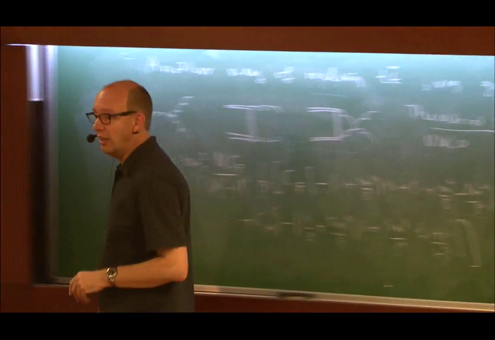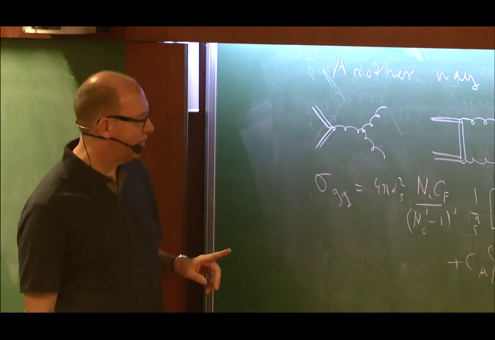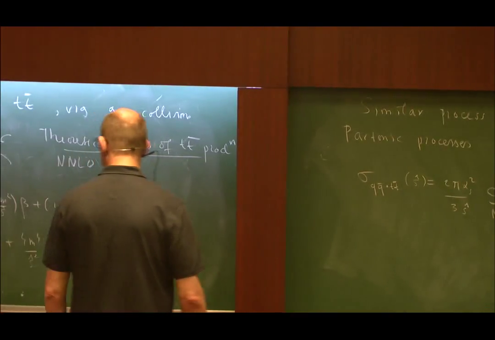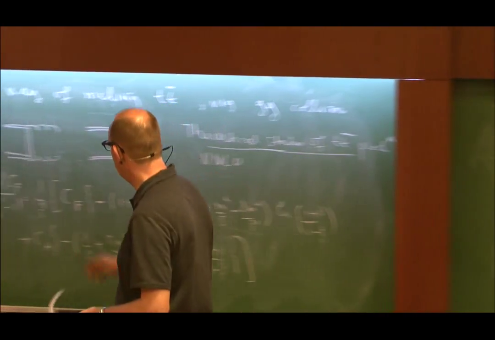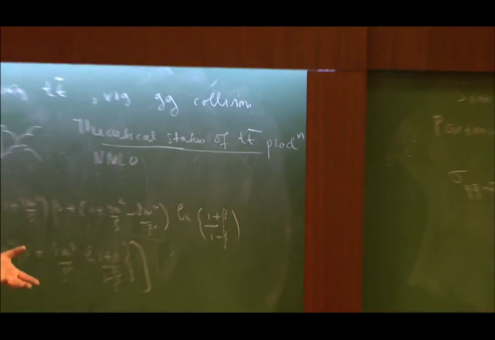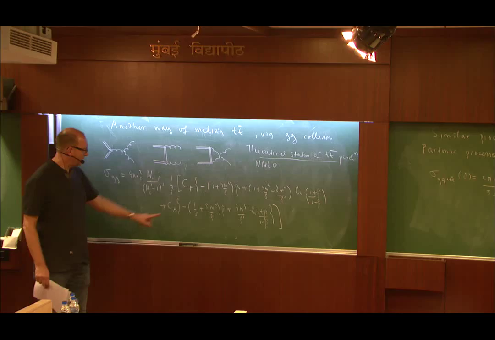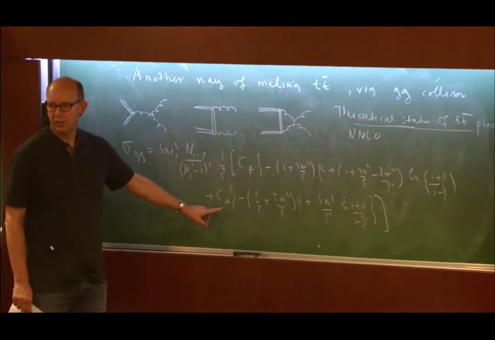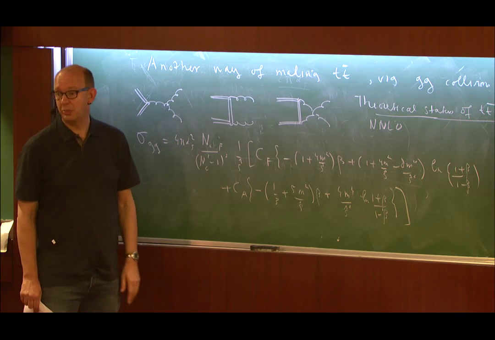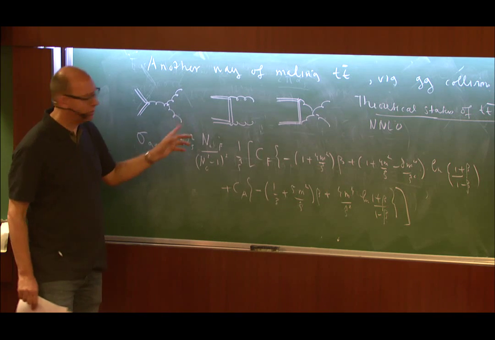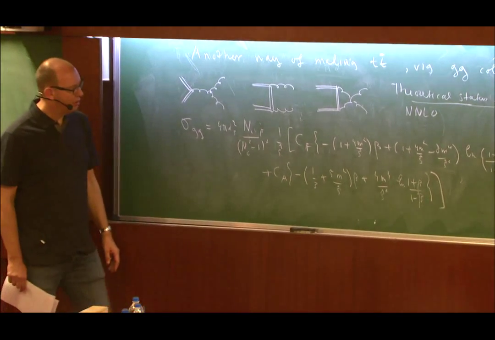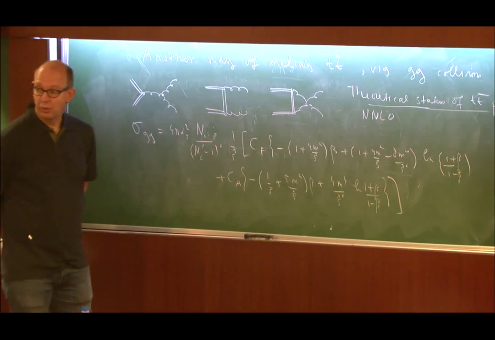In fact, the main culprit of that is the color, because here we have C_F. I think this one shouldn't be there. So here we have C_F, and also there C_F is 4/3, about 1.3. C_A is 3. So that's quite a bit. So if you have a 20% correction in one, suddenly you get a 50-60% correction in the other, roughly. So the fact that gluons come in 8 colors rather than 3 immediately gives larger corrections. That's a bit of an intuitive way of understanding that's a large correction.